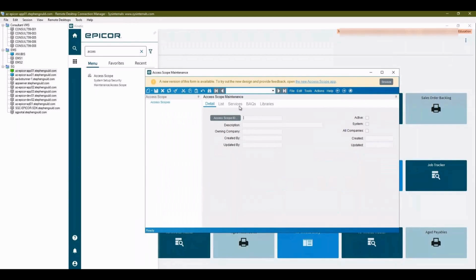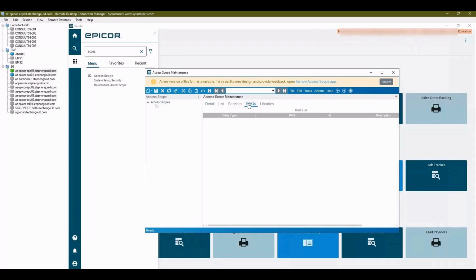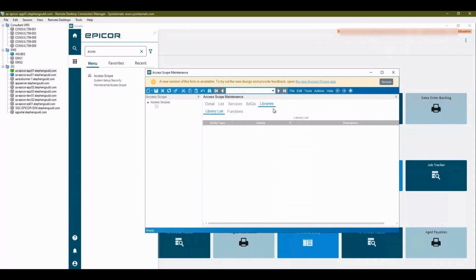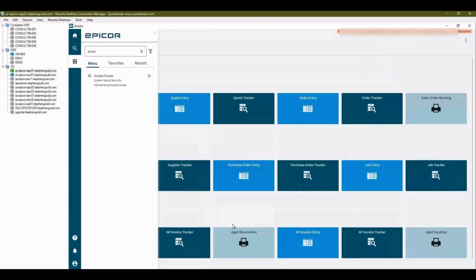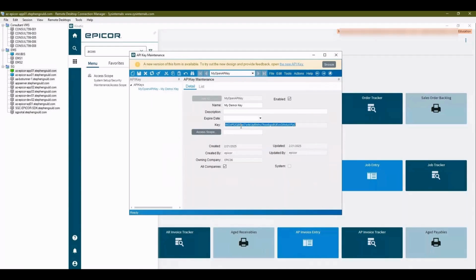So you can create an access scope that gives access to very specific BAQs or very specific libraries or very specific services and methods. And then you can attach that access scope to your API. So that basically, if your API key does get out into the world, they will only have access to a very narrow scope for that API. You never want to have one that is wide open like this. This is just for demo purposes. So again, there's education material around this available in the help and Epicor and all that stuff. I don't have all the time in the world to do this, but I wanted to point that out because I don't want you guys making this mistake.